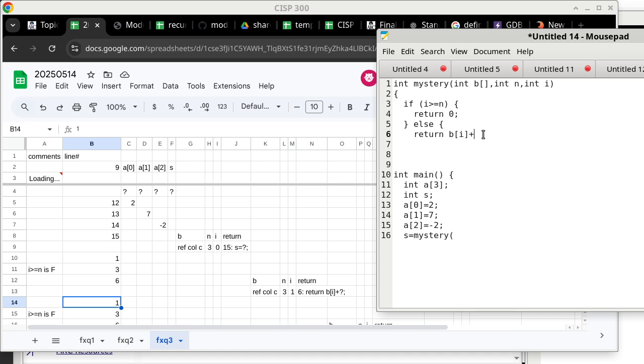So that means mystery is calling mystery. Now the question is, what am I passing to the next invocation of mystery? We look at this one here. When we set up the new column, it is also a reference to column C. So what do you think goes here?